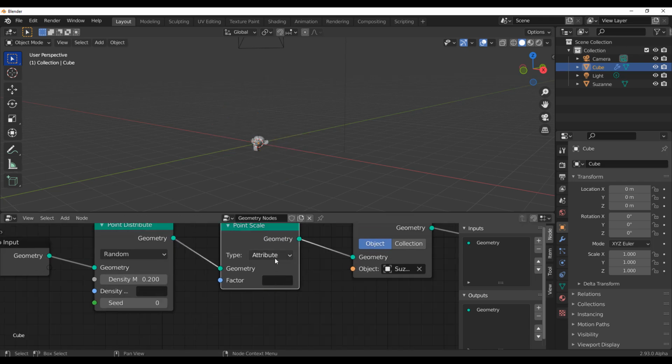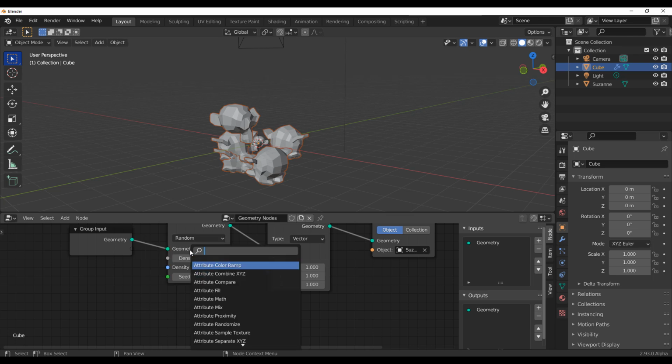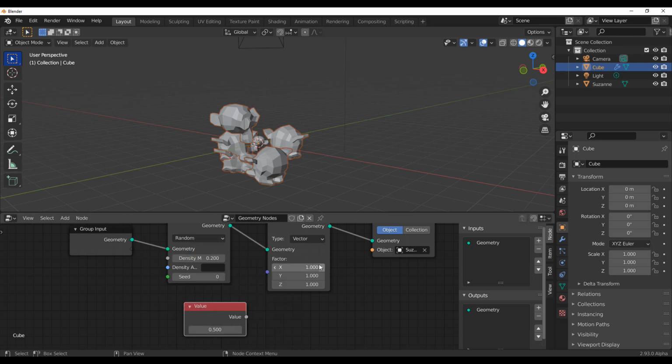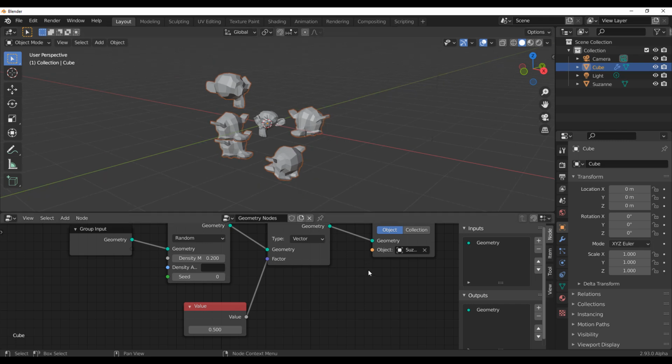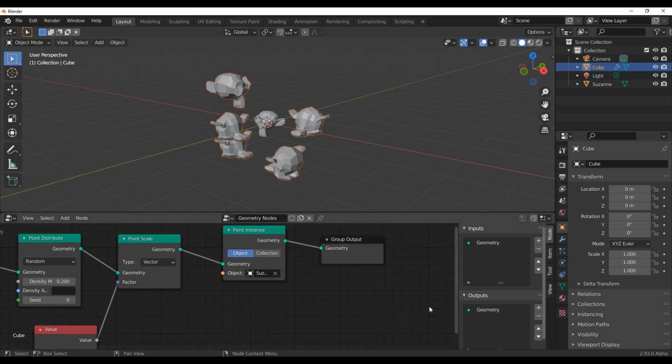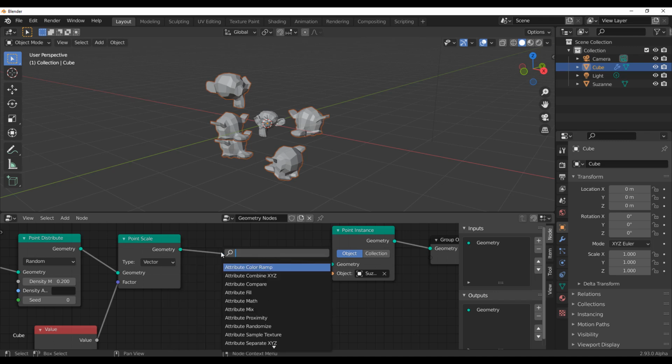And because I would like to drive this based off vectors, which is like X, Y, and Z, I can also add a value. So instead of going in and dialing this one after the other, you can just simply use a value node and you can control all this stuff. All right, so with this here, what we would like to do exactly is to play with the align stuff.